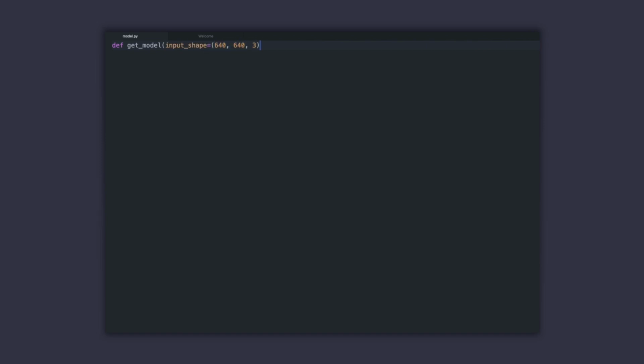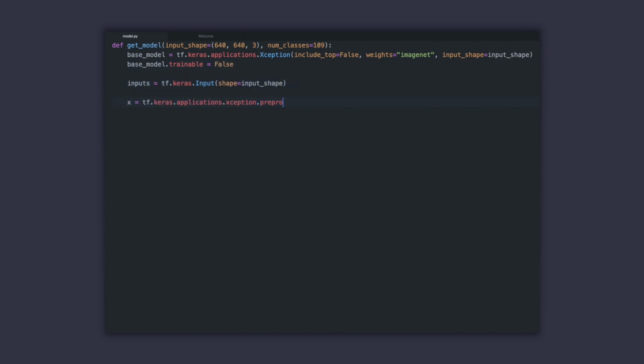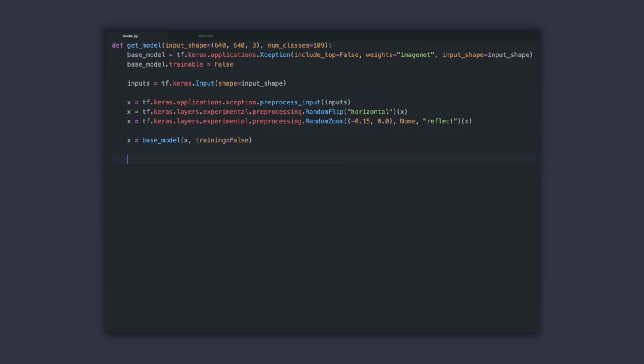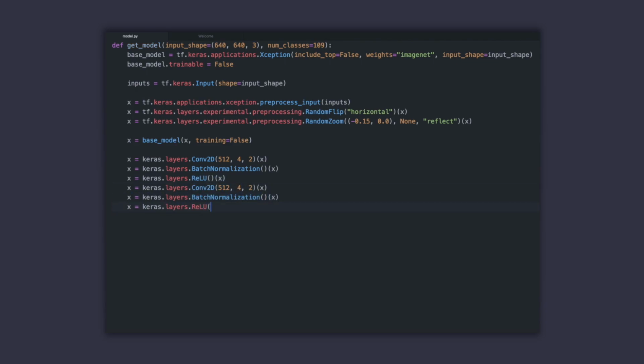We start by downloading a pre-trained model from TensorFlow called Xception. The model is trained on the ImageNet dataset, which consists of over 100,000 images. We set the trainable flag to false, as we'll use this as our frozen base model. We also add some random transformations to our dataset, as this will give more variety to our training images. On top of our frozen model, we then add some basic convolutional layers. Together with batch normalization and ReLU activation functions, we then get the non-linearities we need to train our custom part of the model. Finally, we add a small classifier on top of our base model, which will then tell us which country the image belongs to.